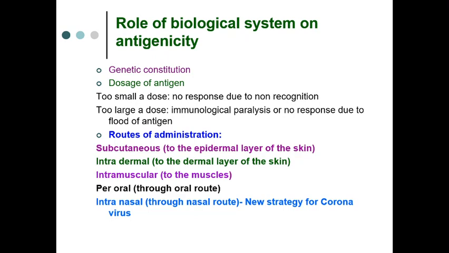Just to give an example, there are individuals ranging in body weight between 45 to 60. Some individuals have a body weight range from 60 to 80, and some have a body weight ranging from 80 to 120. If the dose that is recommended for a person weighing 80 to 120 is administered to an individual with a body weight in the range of 40 to 60, it will be an excessive dose. And this excessive dose of antigen will make the person totally immunologically paralyzed as far as that antigen is concerned. In the sense, there will be an overdose of antigen in his body.